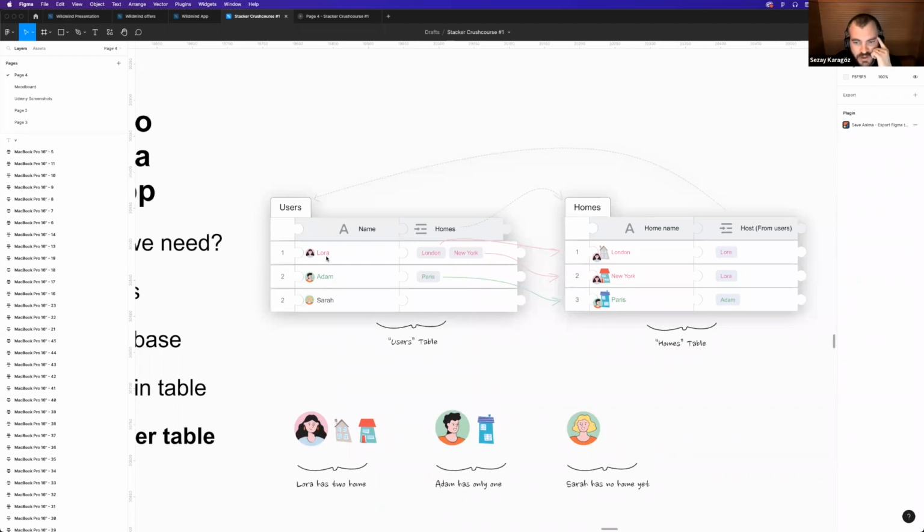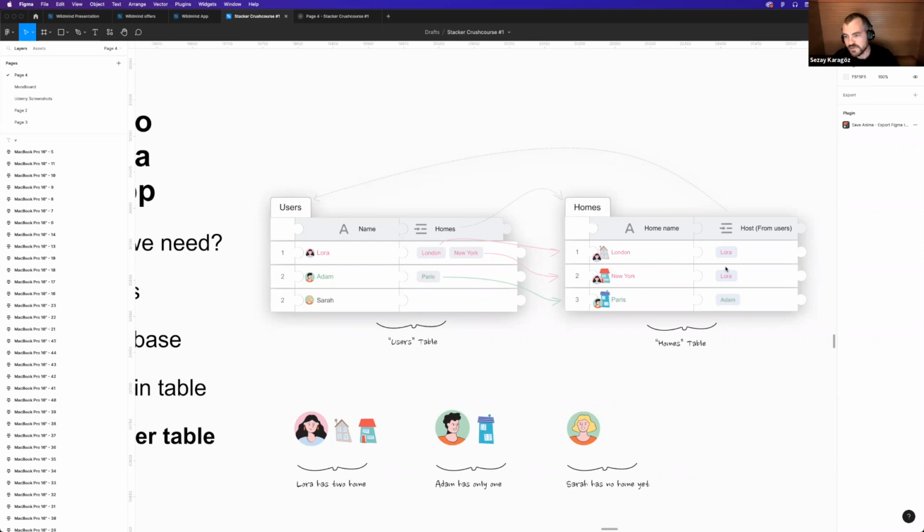So when I see this table, I see that Laura has 2 different homes, which is multiple records, and this is a symbol of linking to another record. So Laura has 2 homes, Adam has 1, Sarah hasn't added any yet. When you create 2 different items here, this will automatically create 2 different records in the homes table.